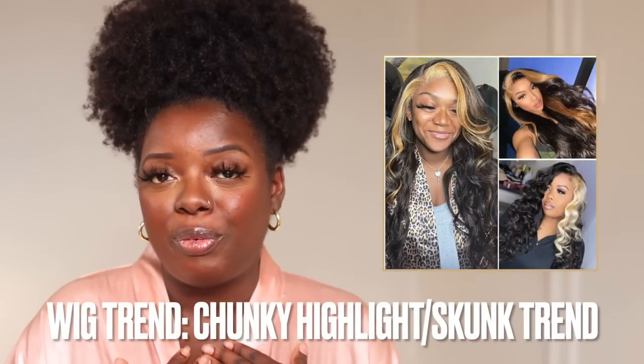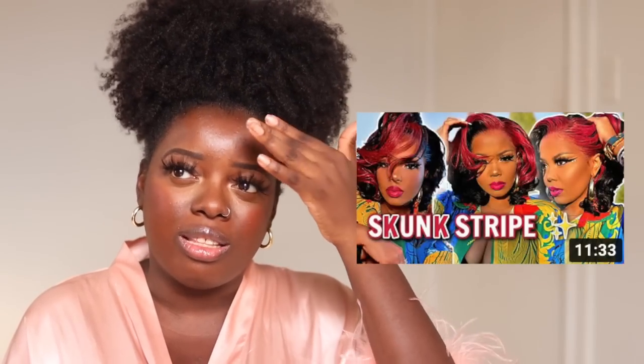Next, I want to talk about chunky highlights. I'm personally just not a fan of super chunky highlights — I like my highlights to be thinner and more blended through. I know the skunk stripe highlight thing is a trend right now and I'm just not into it. I haven't seen it in a way where I'm like, oh damn, that looks good. Actually, my girl Kay, aka Tastepink, recently posted a video — I think she did watercoloring with red and it looked really good in the thumbnail. She might change my mind, but as it stands, if chunky highlights just went away, I wouldn't be mad.